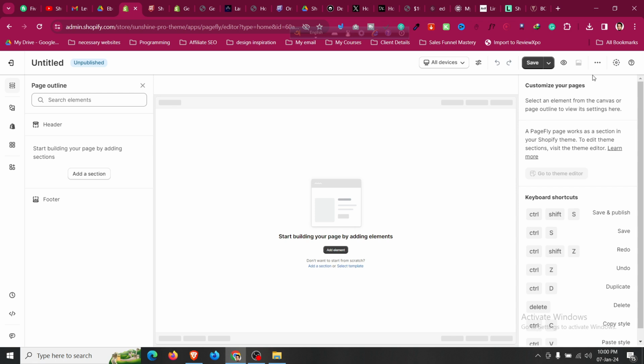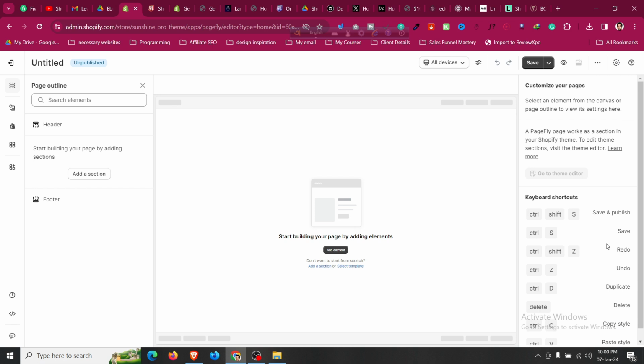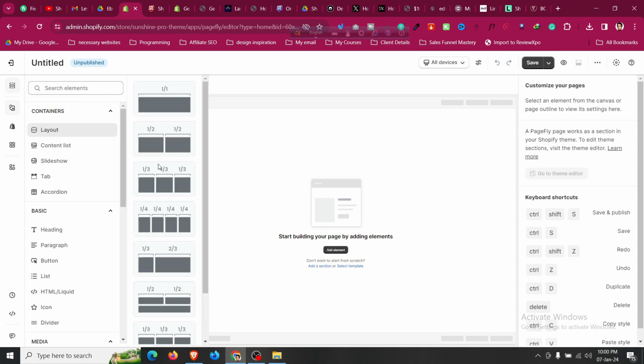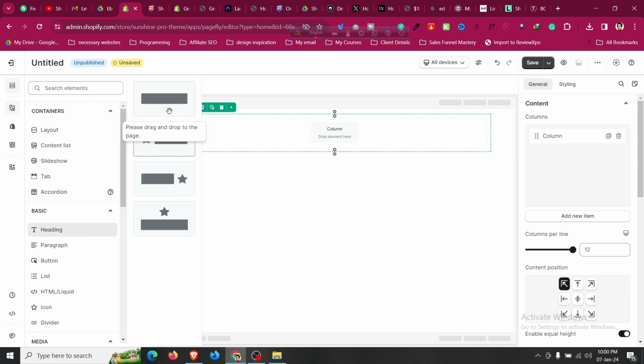So first of all, let's click on add element, and you can see there are some shortcuts available there. Control S or Command S to save, and then Control Shift S to save and publish the page. Now click on add element, click on layout, drag it, then click on add element and take a heading from here.